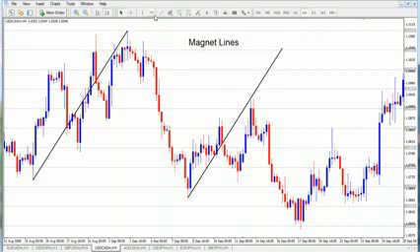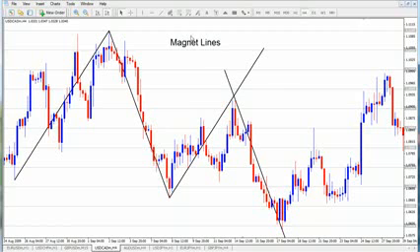Okay, let's try this on the downward angle. Draw a line from there to there, and we copy that line, that angle and all, to the top of this move, and sure enough, this angle from top to bottom is the same as this angle from top to bottom, just like this angle is similar to this angle. Okay, let's move forward a little bit, and we're going back up.